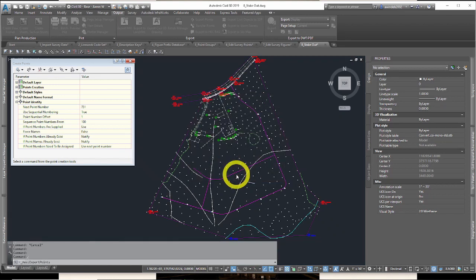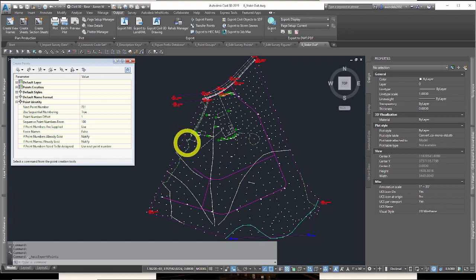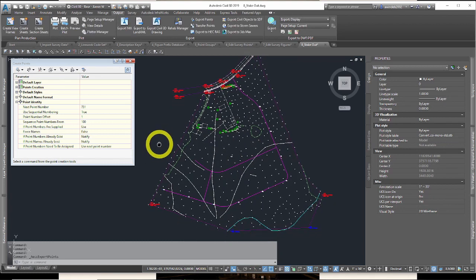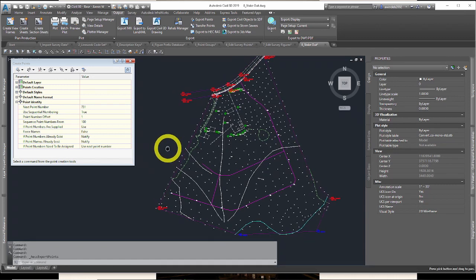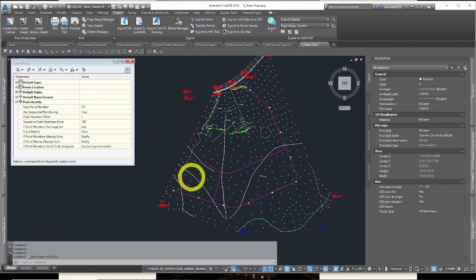We'll hit OK. And it's going to say, well, where do we want to put it? It's exporting the points right now. And the same thing we can do for exporting the points of the test borings, of which there's going to be several more.